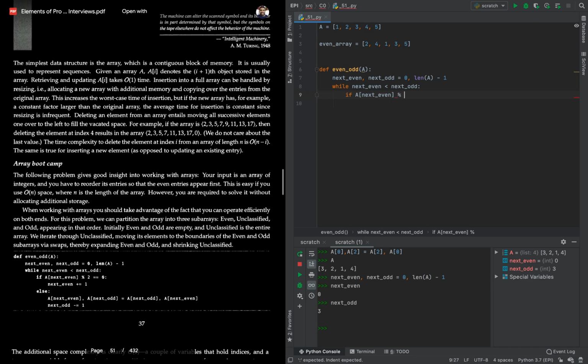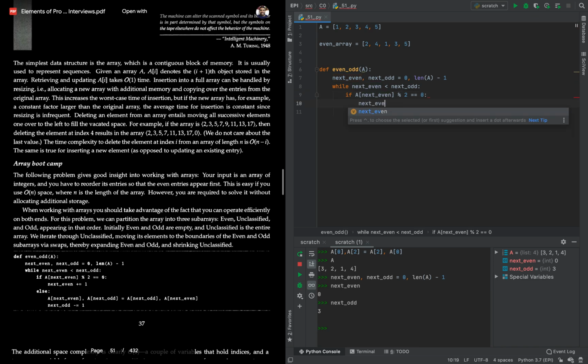mod 2, right? So the modulus operator basically will check for the remainder of an operation. So if you think of divided by 2, you'd get how many times it could be divided, but a modulus would give you the remainder. So if you were to do 5 mod 2, you'd get 1, and that would mean it's odd. So that's a conditional check. This line is a conditional check for if it is an even number.